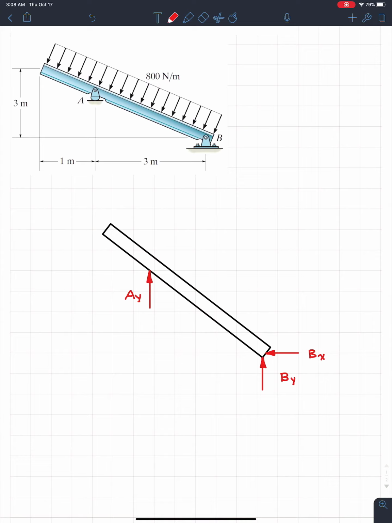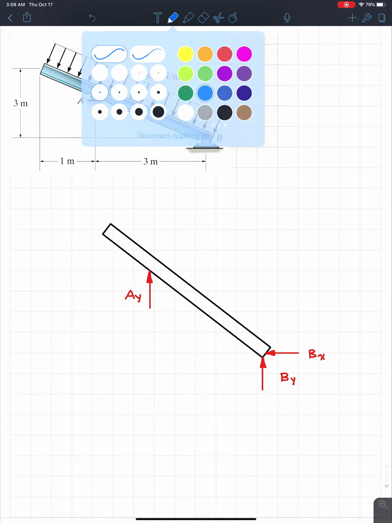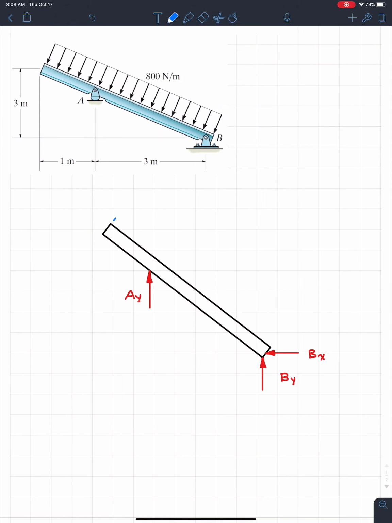It doesn't really change. But now it gets a little bit more crazy when we have this distributed load, because as we see, this distributed load acts at an angle. What I like to do for distributed loads, as you guys know, is put a dotted line going across to show the silhouette of the distributed load. Very tedious, but when you have a nice ruler or straight edge with you, it's very fast. Then I put the distributed load where it acts, somewhere in the middle. I'm going to put a big arrow right here and call this distributed load F. We should also put the parameters of the distributed load, so we know it's 800 newtons per meter. Not a huge distributed load, but still something.